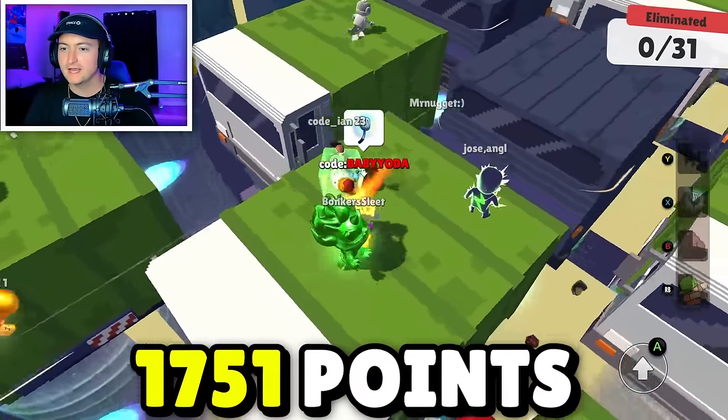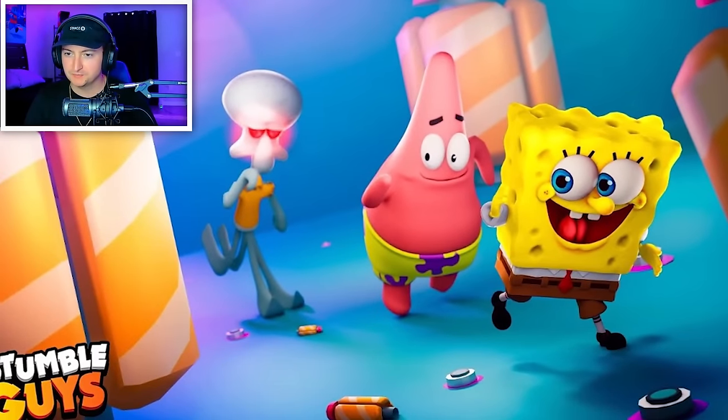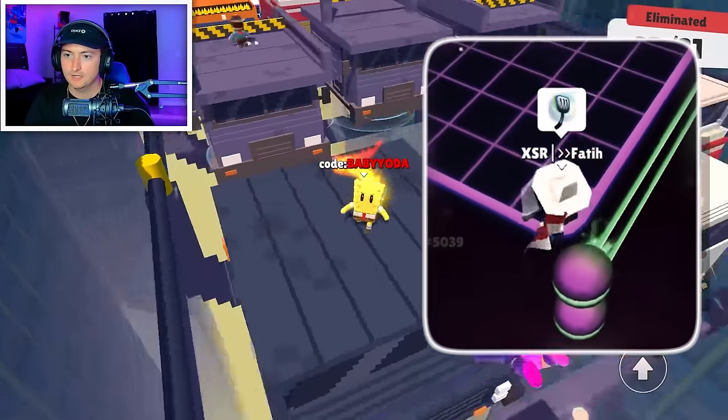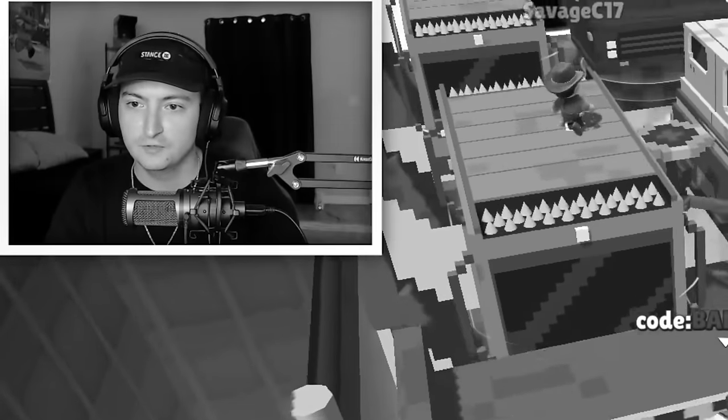1,751 points, we got a worse punch called Spatula. It was part of the SpongeBob collab. But other than that, I would still consider punch to be better. There are some people that use it to clutch on block dash. I'm not sure the reasoning behind it because I'm not good at the level.